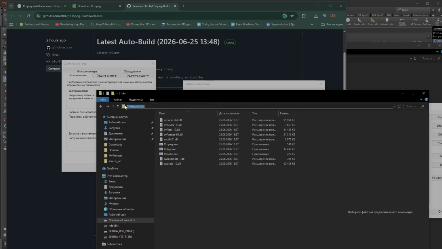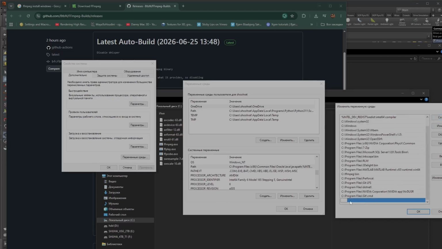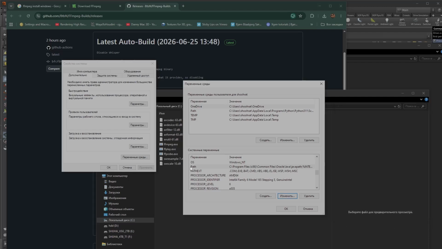We copy all these paths, and in here we create a new one, and we paste the copied path. So here I have this one, and then we press OK, and now we have our path set up.